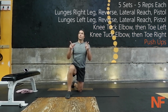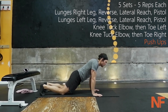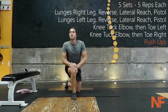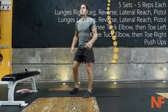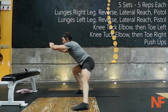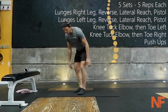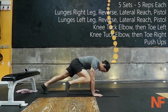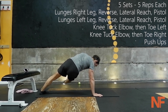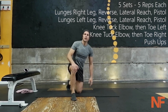All right, now push-ups. Then we just finish with push-ups. You can do them from your feet or from your knees. If you want to do a variation of back and forth, it's up to you. You got 5 of those. All right, just a quick review again. I'm just going to do it on the other side. We got the reverse. We reach to the side. We reach forward. That's the lunge, 5 of those. And then we got the knee tuck exercise. Tuck to the hand, and then reach across. And again, you can rotate the torso if you want, or you can minimize rotation, make it a little more challenging. And then finally, push-up.